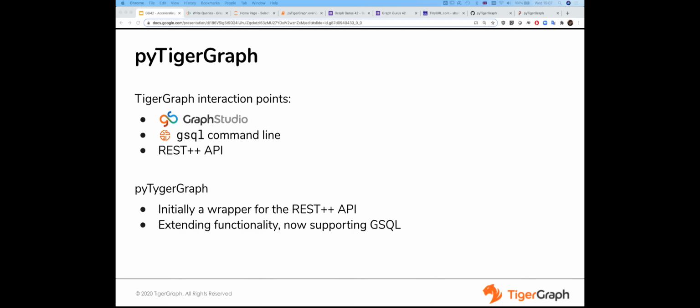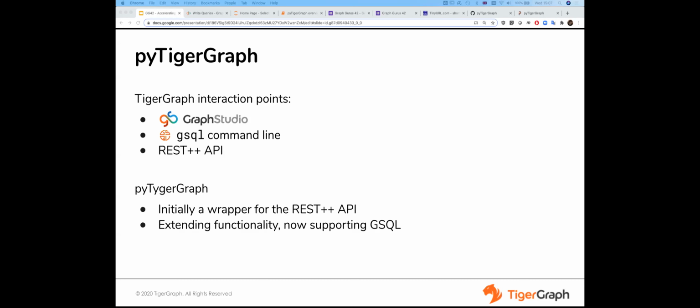Finally, and this is the most relevant for this presentation, TigerGraph has an extensive REST API that provides a great variety of endpoints to work with the data and the queries in the database. This API delivers results in a JSON format, and this in fact is great for all kinds of consumption, especially in app-to-app communication.